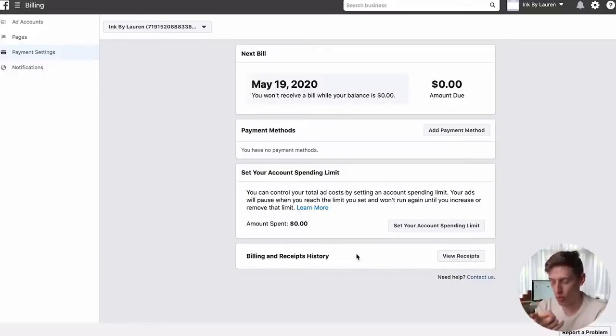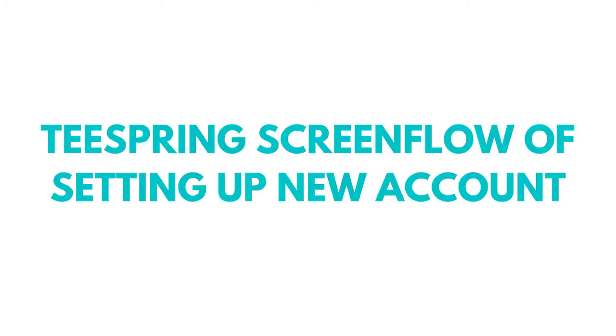So we've now learned how to do a business one, we've learned how to create a quick page, we've learned how to set up the billing, and later on, we are going to actually connect all of this to Facebook, create pixels. I'm going to talk you through the overview of the account, but for now, that is setting up a business ads account.